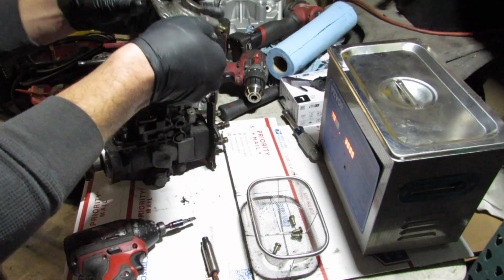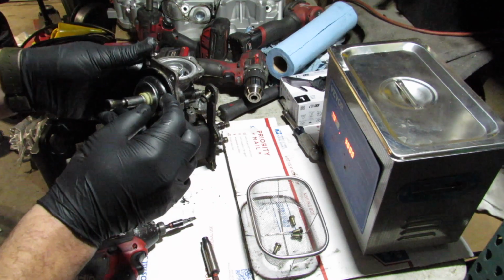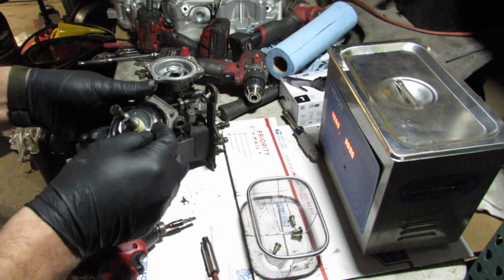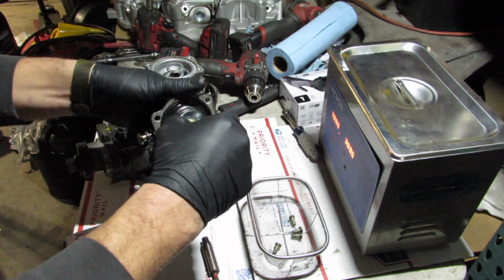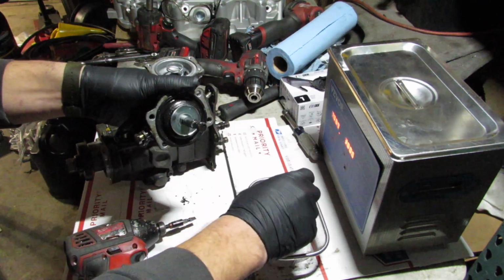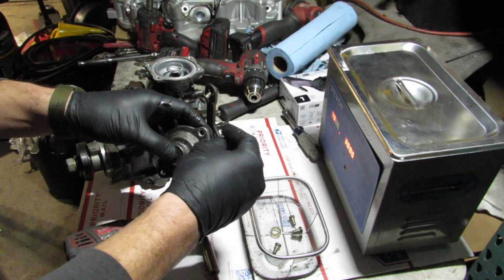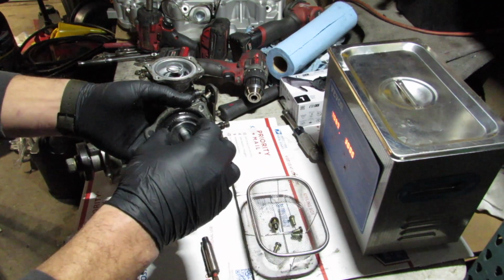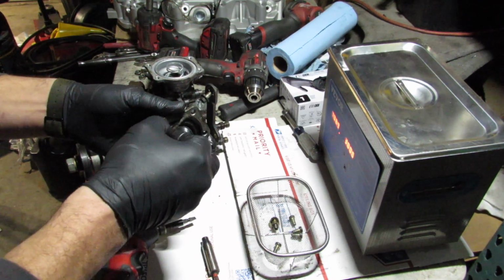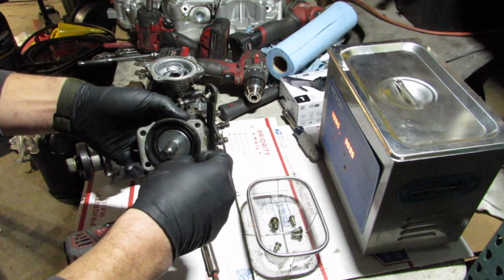And honestly, to be fair, this engine that I've pulled, I think I've mentioned this a few times, came from a UK Defender 90, a '97 300 TDI with the R380 transmission. And it came from a running truck. So quite honestly, I could have just dropped this into my truck and it would theoretically run. I just decided to do this because it's already out, and I wanted to do a rebuild, get to the guts of it and understand things a little bit better.